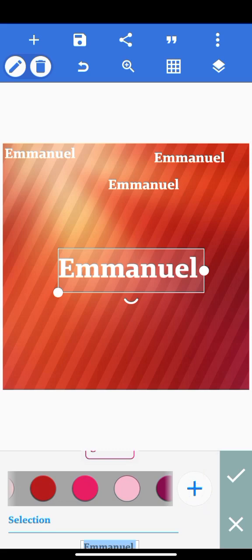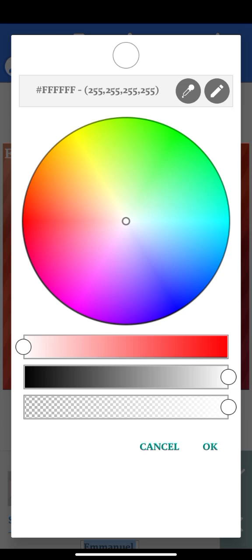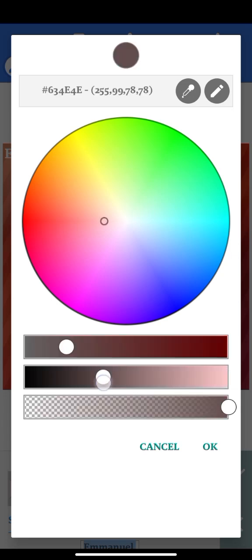So we're clicking on it now. We have the color wheel. What is the function of the color wheel? The color wheel shows you different colors. Now we have the middle here, which is the white, and we have three compartments below here. We have this, we have this, we have this. The first one is used to lighten your color. The second one, you use it to darken it. The third one, you use for opacity.